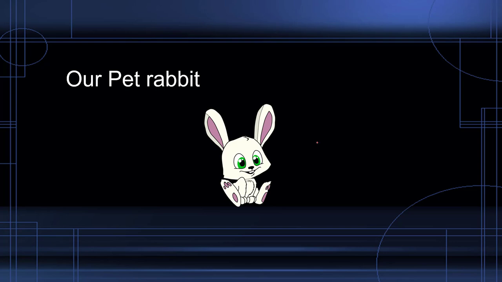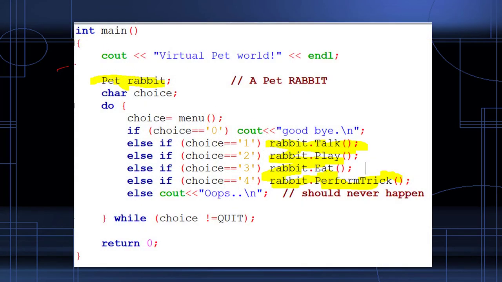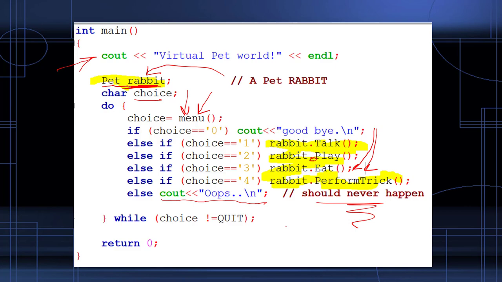Let's get closer to building our rabbit. Now we have a lot of the mechanics. Here's our main program. We announce it's our virtual pet world. Here I now have a rabbit, it's a pet rabbit. I get my choice, go to my menu not quite sure what that is yet. And here I cleaned up my code and I didn't need the arrow here because this does not require an arrow, it's just a reference. Like any structure, so I'm going inside the rabbit structure and I'm calling my method. If there's an illegal choice I say oops but it should never happen, our menu should guarantee that we never have anything illegal.